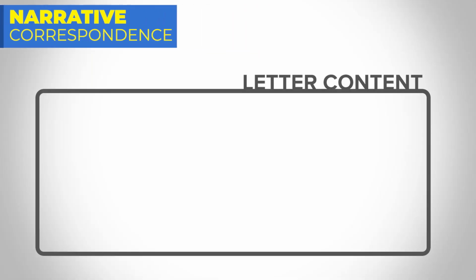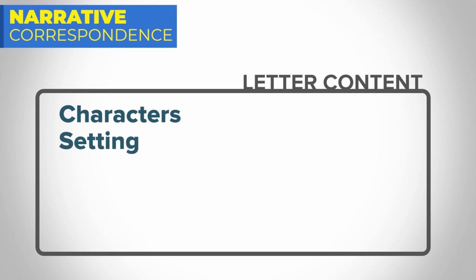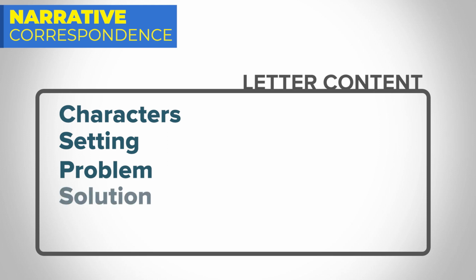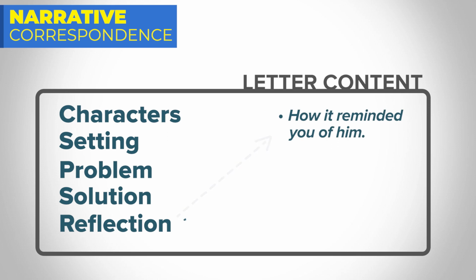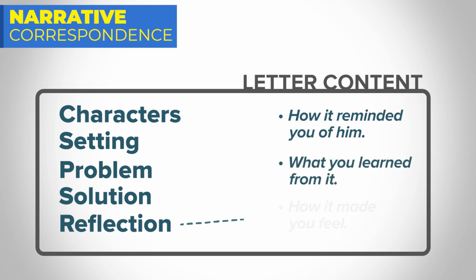So, explain who was involved, that's the characters, when and where it happened, the setting, describe what happened, the problem, and what the outcome was. You might also include a reflection on why you wanted to share this story with that recipient. For example, how it reminded you of him, or what you learned from it, or how it made you feel. Regardless if it's a formal email or a friendly letter, a personal thank you note, or a professional cover letter, the writer's purpose dictates the specific content that he should include.